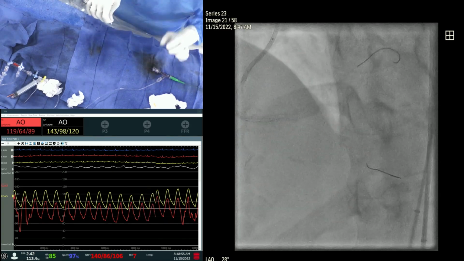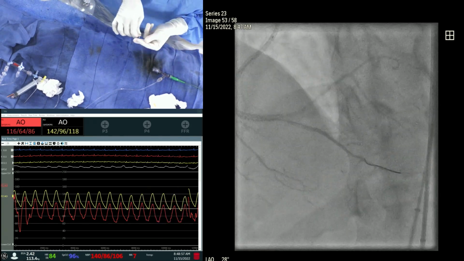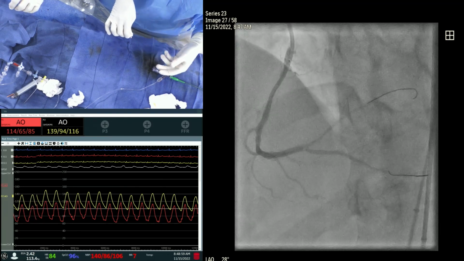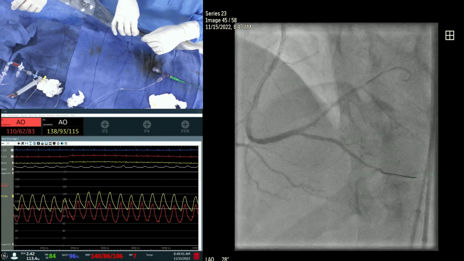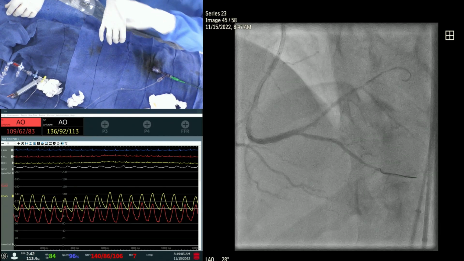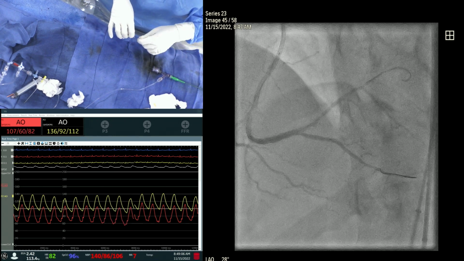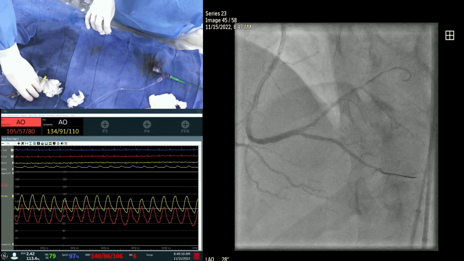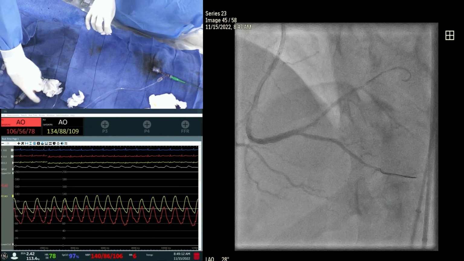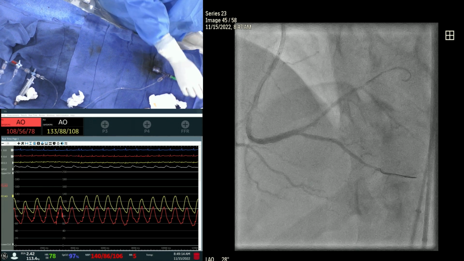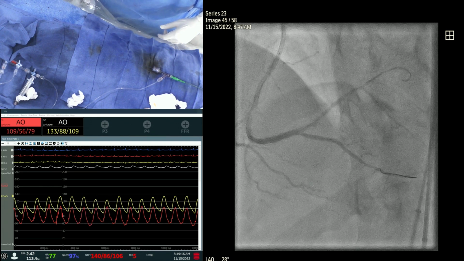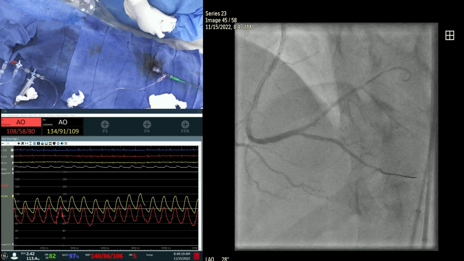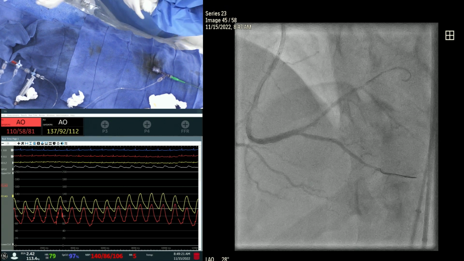So the balloon strategy will be 2.5 by 16. Do you think it's calcified? No, hold on, one second. What is your stenting strategy there? First we have to do a balloon of the AV continuation now and then put a stent across. And if it had to be, we do a reverse crush. Okay, give 2.5.